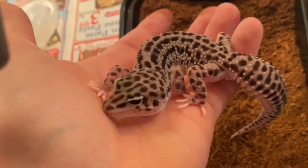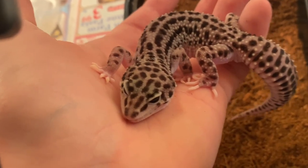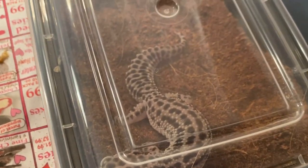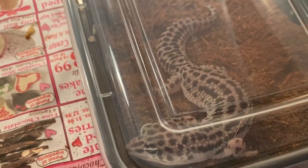Leopard geckos are crepuscular, which means they are active at dusk and dawn. For the day and nighttime cycle, you can turn a heat lamp off at night and have the heat mat on at night, or have the windows of your house let the sun and moonlight in.